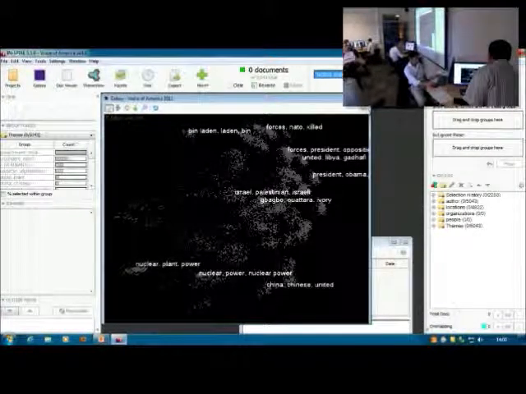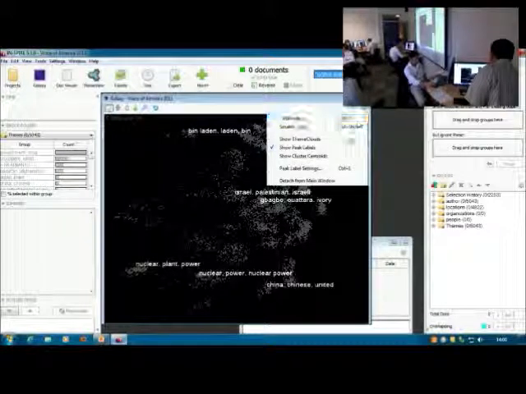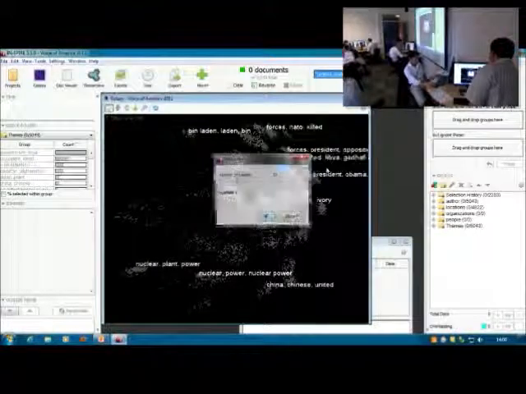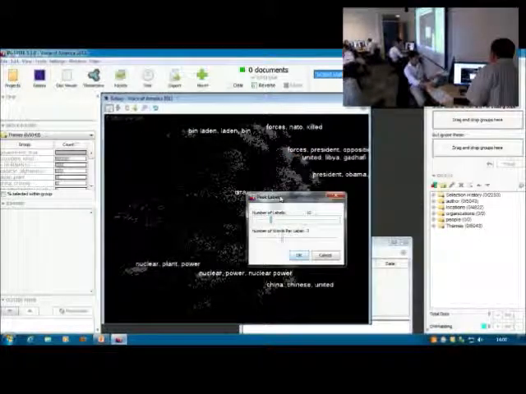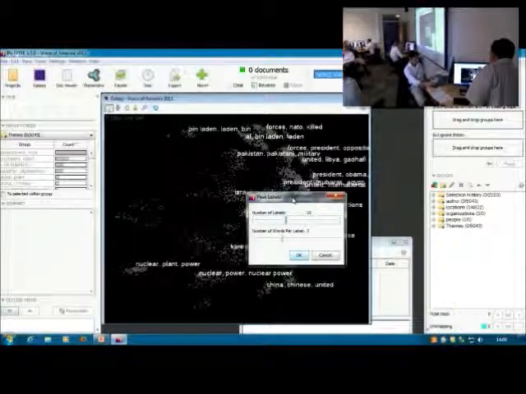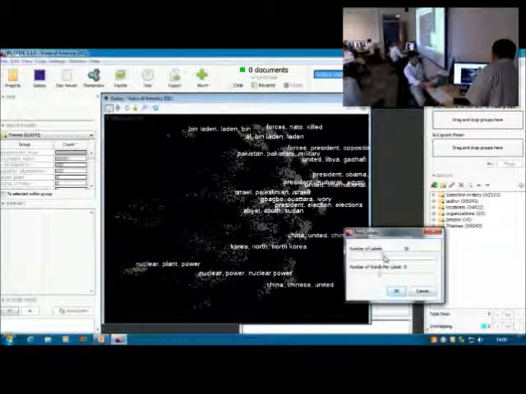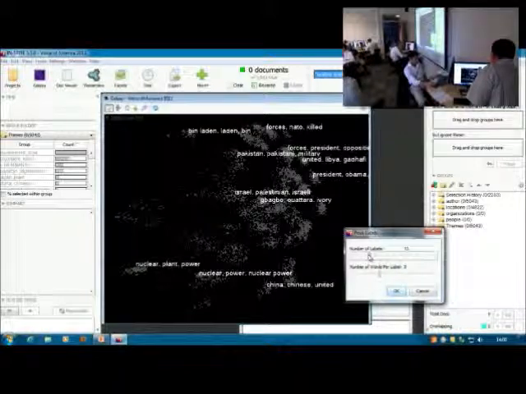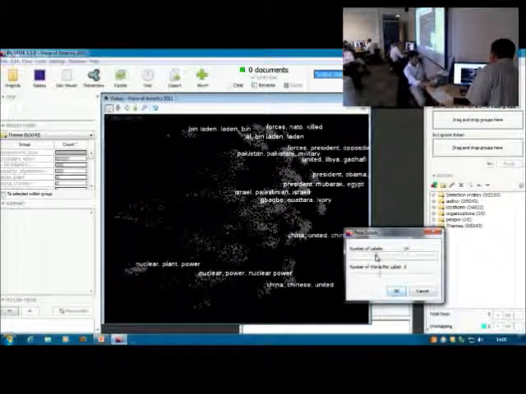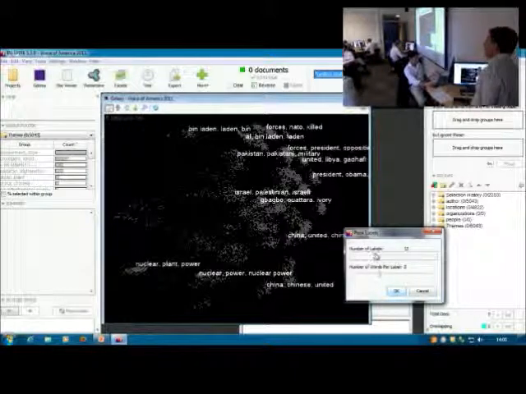If I go under this little gear menu off to the right, there's a menu called Peak Label Settings. If I turn up my number of labels, I can see it'll populate labels in more locations on the screen. I can also make some of the labels go away. Essentially, I can slide that to see the number of labels that I want.